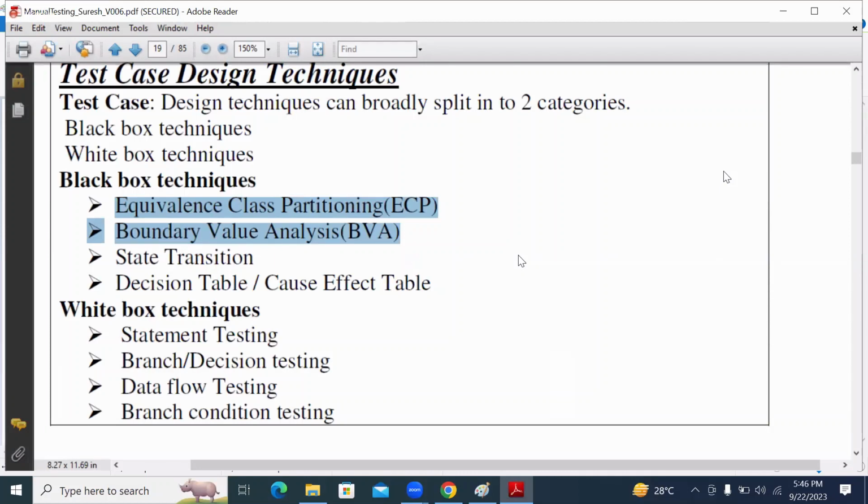What is the meaning of ECP? Equivalence class partitioning.